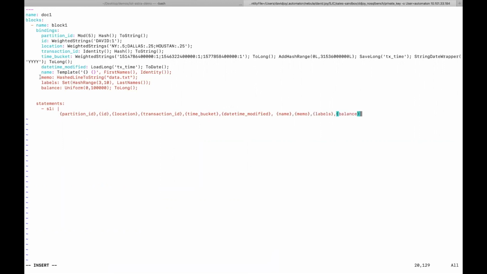So here, if you can notice, what we have is a set, or a list. So what I'm doing here is I'm saying I want a hash range between 3 and 5. So I want to create different sets, and each of these sets should have different last names. So you can change the function that you want in it to an identity, or a different function like a weighted string, or a combination, or a mod, whatever you generate. But the key is that you want to use set and make sure that it's part of the set. And balance is basically we are generating a random number between 0 and, in this case, 100,000, and converting that to long, so that it's basically a bigger number.